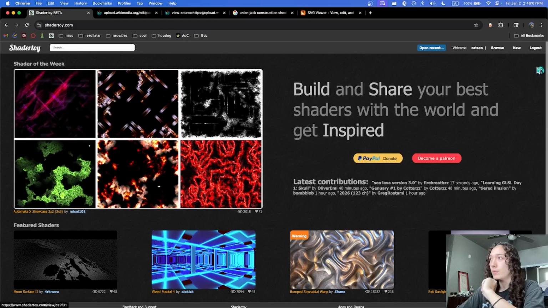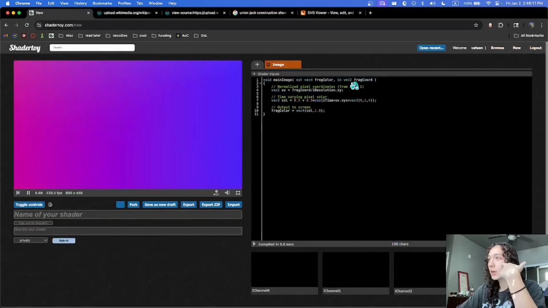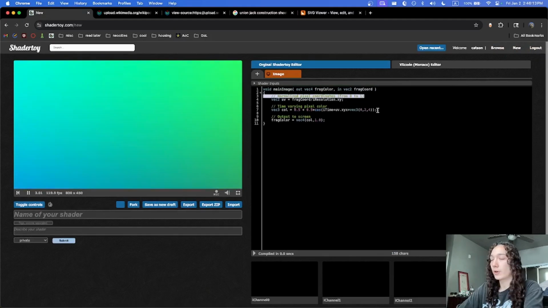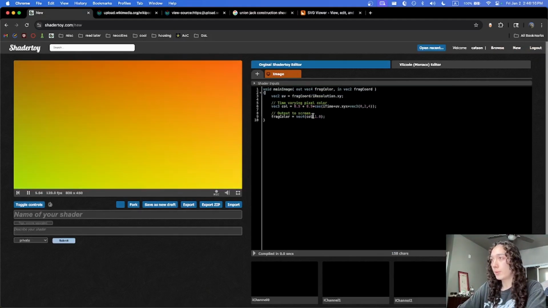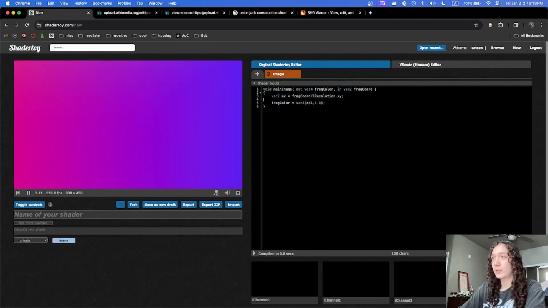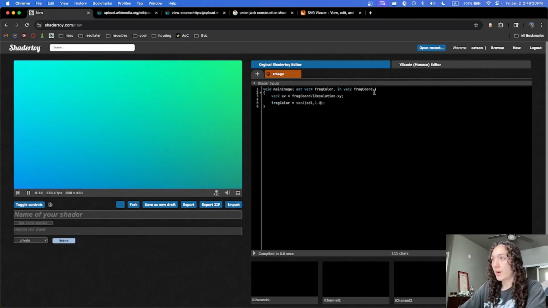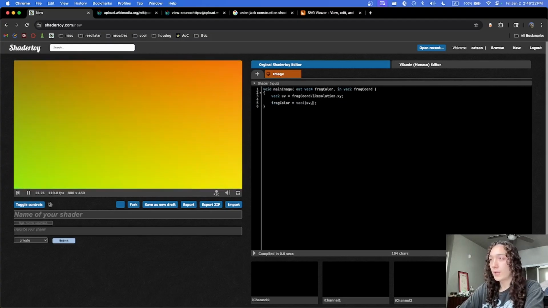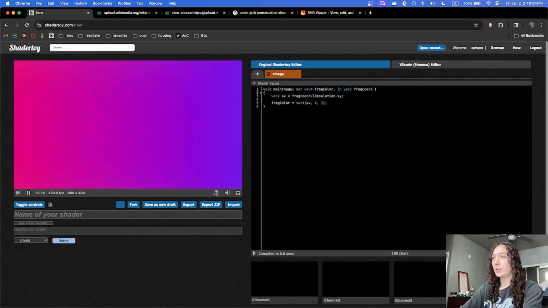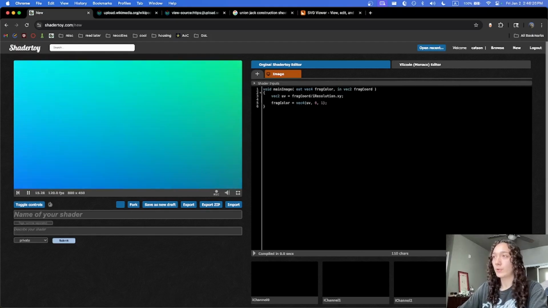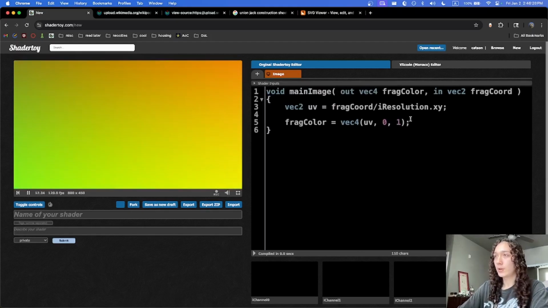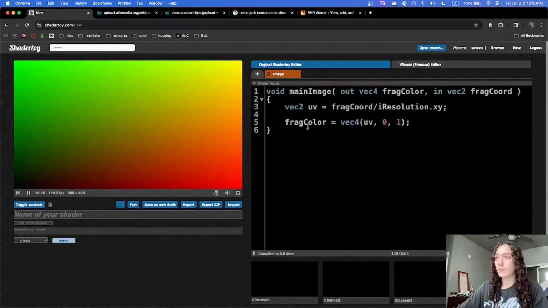So let's do that. This is Shadertoy. If you know what shaders are, you probably know what Shadertoy is, but essentially it's just a little environment for you to write shader programs. This is where I always start. This is a function that runs for every single pixel of your texture.